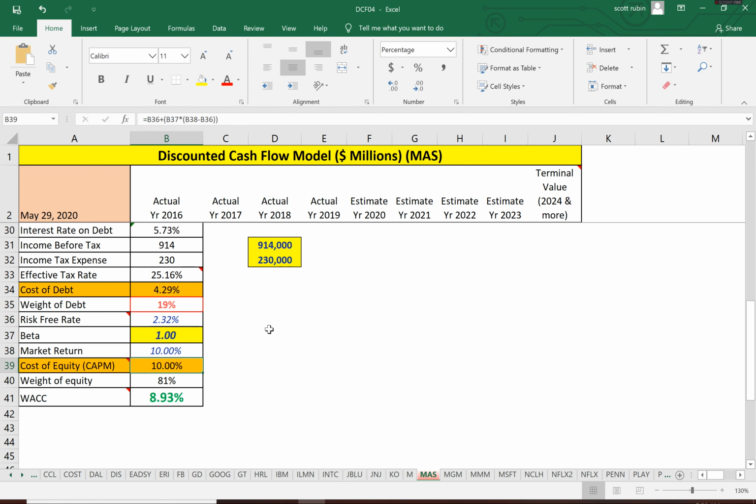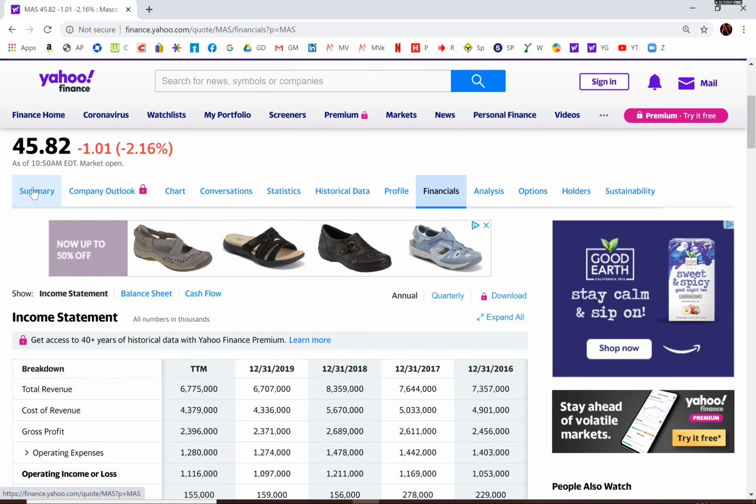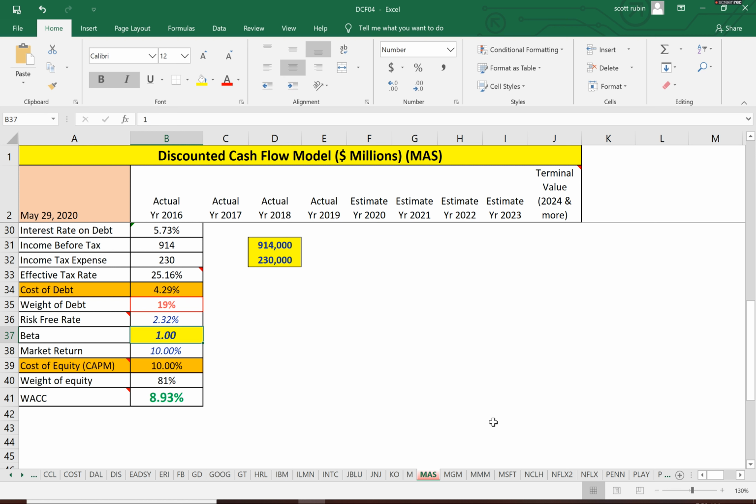Now let's find out the cost of equity. And we need the beta for that. And it's 1.44. That's the volatility of the stock. So the cost of equity is 13.38%. So equity is more expensive than debt because equity is lower in the capital structure of a company and therefore it's more risky. So in the event of a default, debt holders are paid before equity holders.